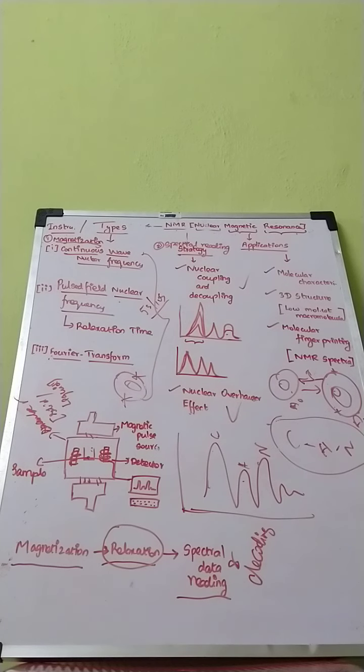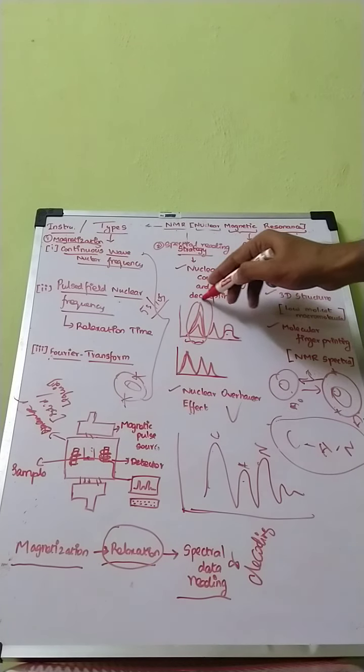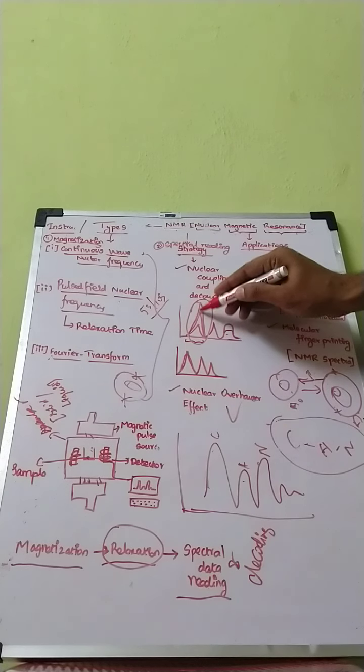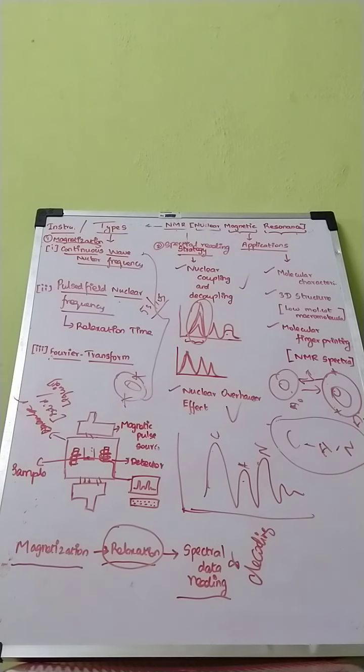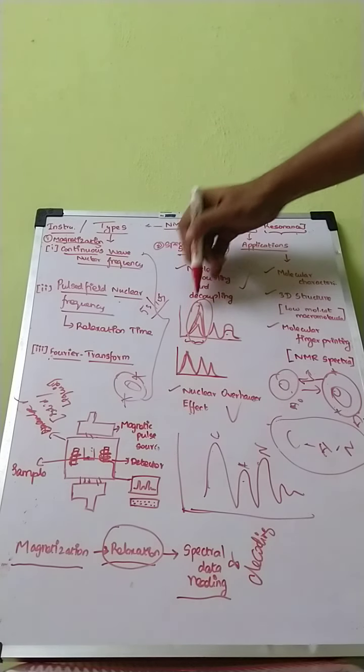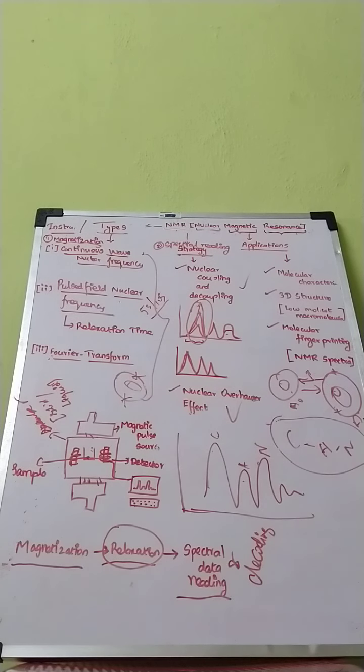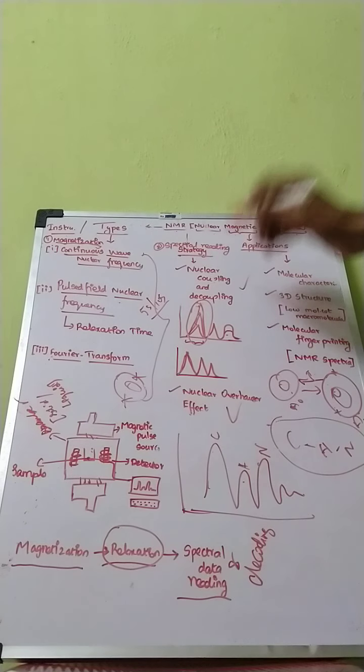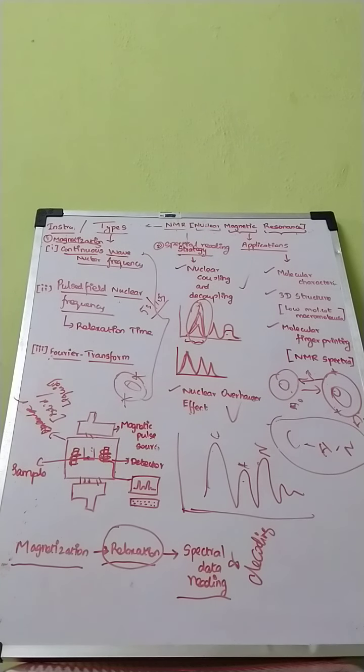So in this one single peak, you are getting 3 different ranges. That means there is overlapping information received by the detector from the magnetized sample. So what does that mean exactly? You have to separately read each and every peak and find out which one comes first, which one comes second, and which one comes third. You need to do that with your existing theoretical knowledge. That is done with this concept called nuclear coupling and decoupling.